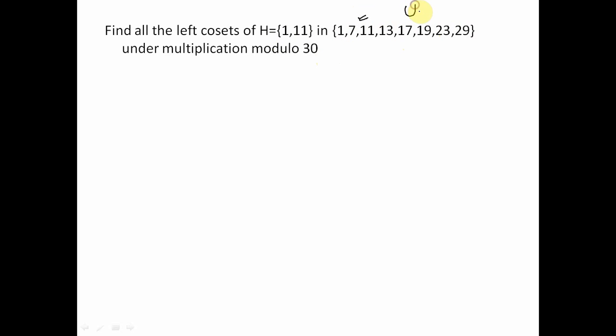So this is actually a set denoted by U30. The operation is multiplication modulo 30. Remember, number of cosets is equal to size of group divided by size of subset. So how many elements are there in the group? 1, 2, 3, 4, 5, 6, 7, 8. I will have 8 cosets.